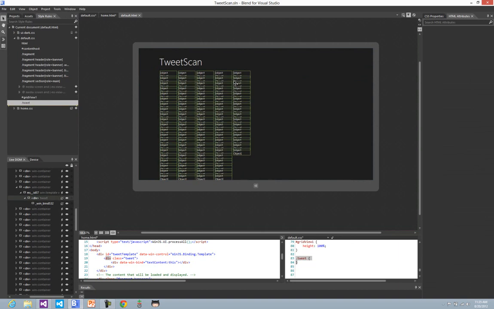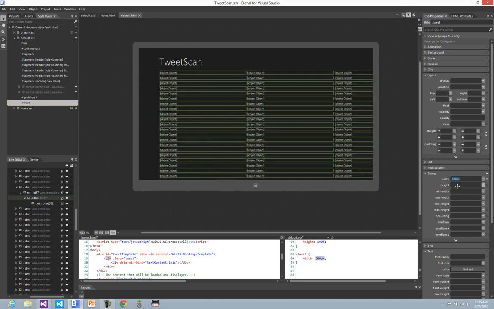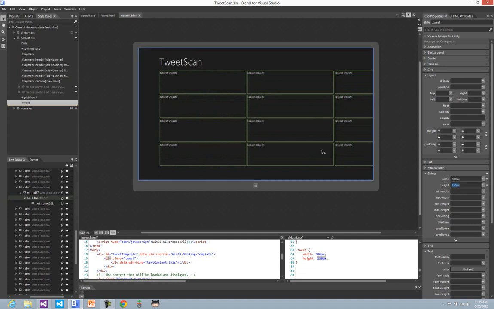But if I look at the tweet style, all the tweets get highlighted. And then I can come over to my CSS properties and I can actually start to modify this. So I can come in and say, well, let's go ahead and make it maybe 500 pixels wide, and why don't we make it about 130 pixels tall? So now you can see we're starting to get the basic shape of what we want our tweet to look like.